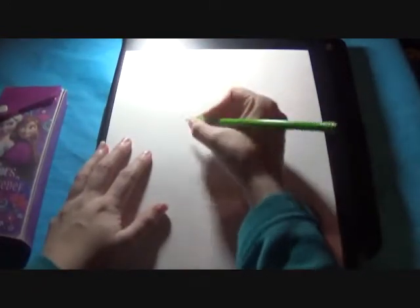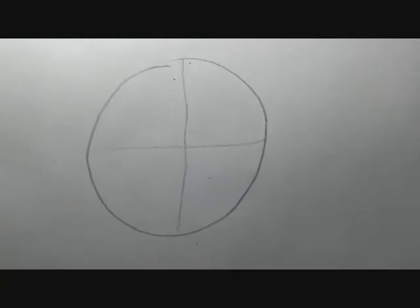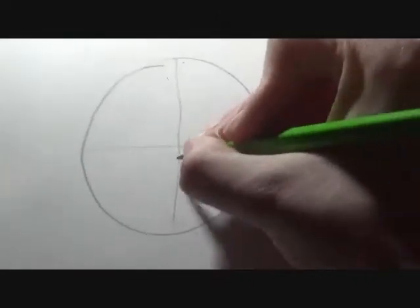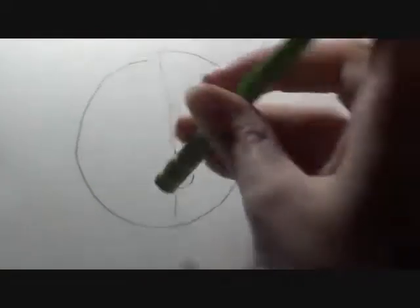So, to begin with, he has a nice oval head. There we go. And it's going to be like that. And then let's zoom in here so you can see more detail. Look at that. There is the amazing little head. It's kind of rounder than his usual appearance, but this is my rendition, so he is a bit rounder. But he still has a really great nose and a little smile. Aww, that's so sweet. And then we can erase this part because the lower part of the face is done. We still have to do the eyes.